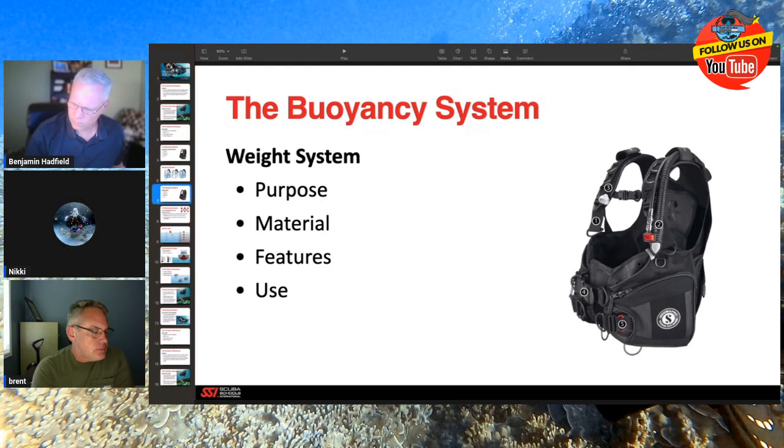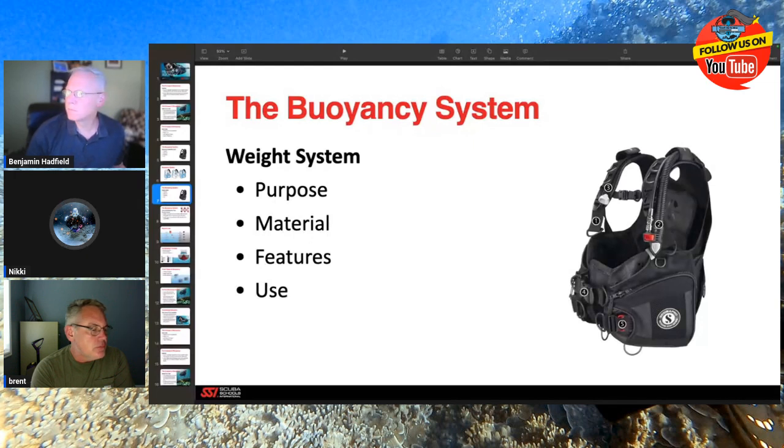So once we start adding other pieces to our total diving system, right? Adding an exposure suit, adding, as we dive, an empty scuba cylinder that can become positively buoyant. So part of adding weight to our system is compensating for the buoyancy of our body, compensating for the buoyancy of our exposure suit, compensating as that tank empties for the dive.